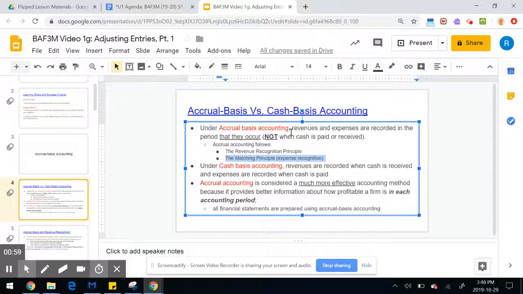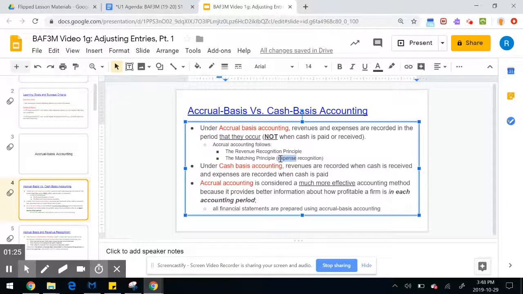So think back to chapter 5. If you saw a transaction that says something like, we performed a service for a person today, and they're going to pay us back in a month and a half, hopefully the revenue recognition principle will guide you to say, okay, well, look, we have to actually credit revenue today because we're earning it this month if it's a monthly accounting period. And even though they haven't paid us the cash yet, it doesn't matter. We recognize the revenue in the month where it occurs.